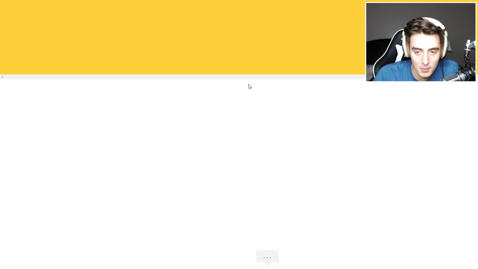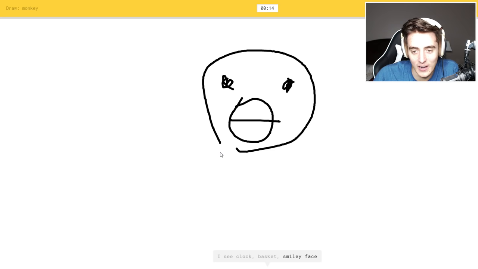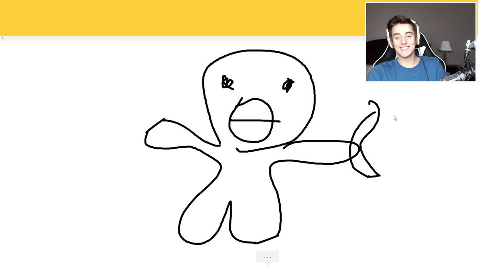Okay, monkey, here we go. I see clock. Or basket. That is a terrifying or monkey. Or smiley face. Oh, wow. Oh, I know. It's monkey. Was that a monkey? What?